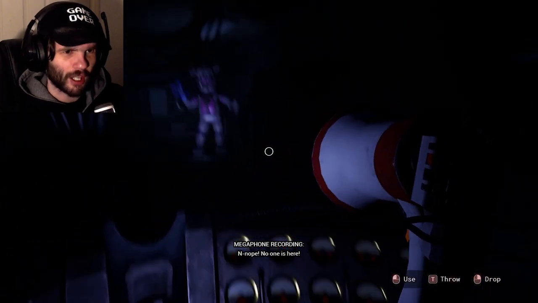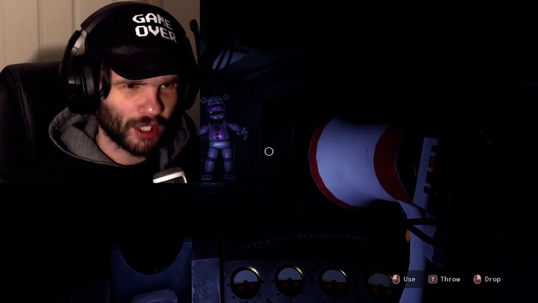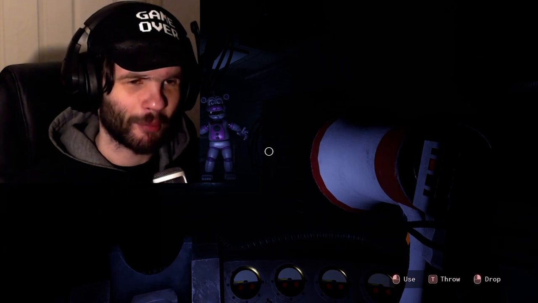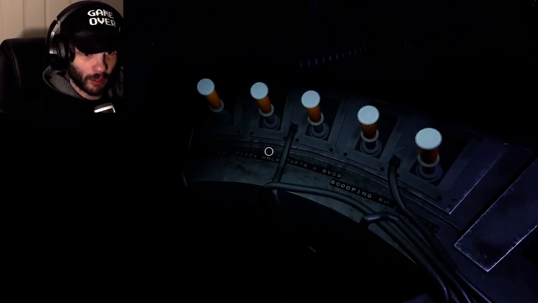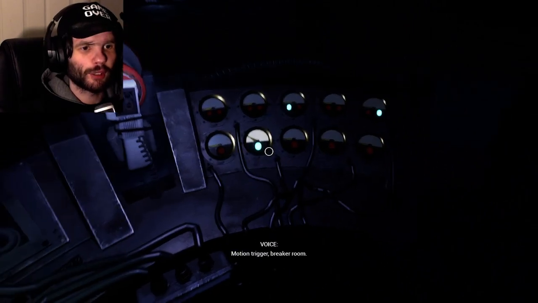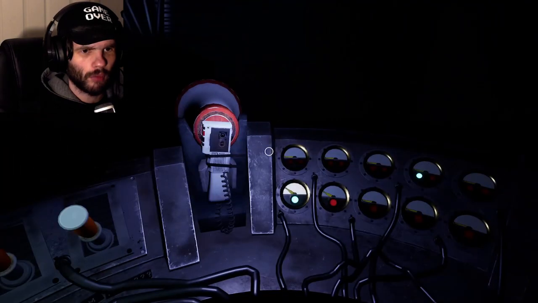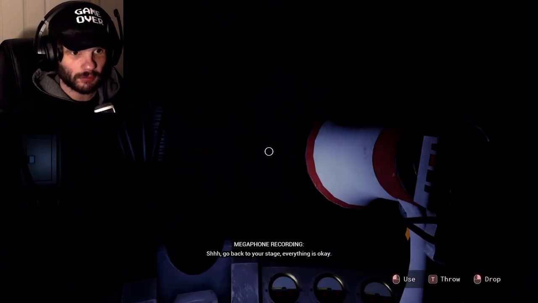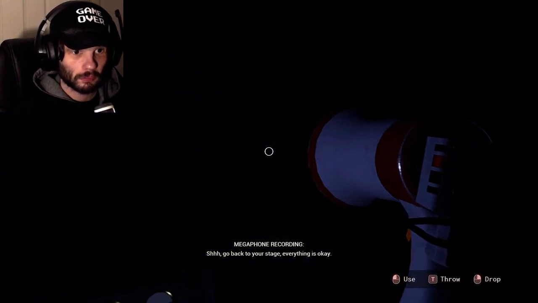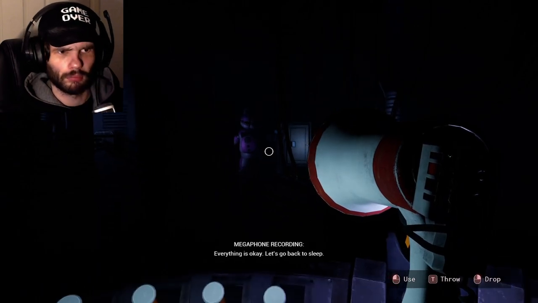I'm so confused. I don't understand the point of using the megaphone here, because we are just gonna alert Freddy to us because the sound is coming from over here. I don't quite know how this makes much sense, but I guess you know what, we'll go with it anyway. So that's loading up this, right? Oh, what the? Actually, which one do I need to do first? Do I have to throw it? No, okay. Back to your stage. Okay.